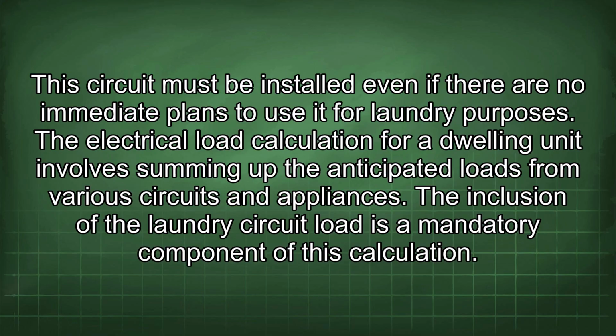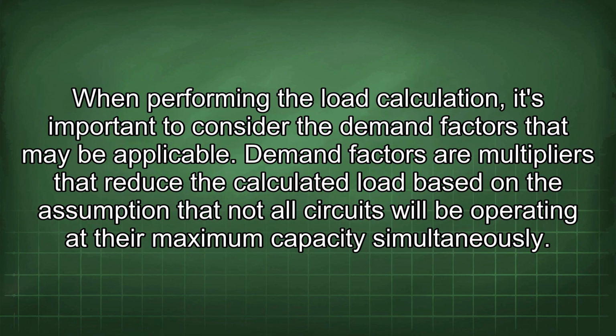The electrical load calculation for a dwelling unit involves summing up the anticipated loads from various circuits and appliances. The inclusion of the laundry circuit load is a mandatory component of this calculation. When performing the load calculation, it's important to consider the demand factors that may be applicable. Demand factors are multipliers that reduce the calculated load based on the assumption that not all circuits will be operating at their maximum capacity simultaneously.